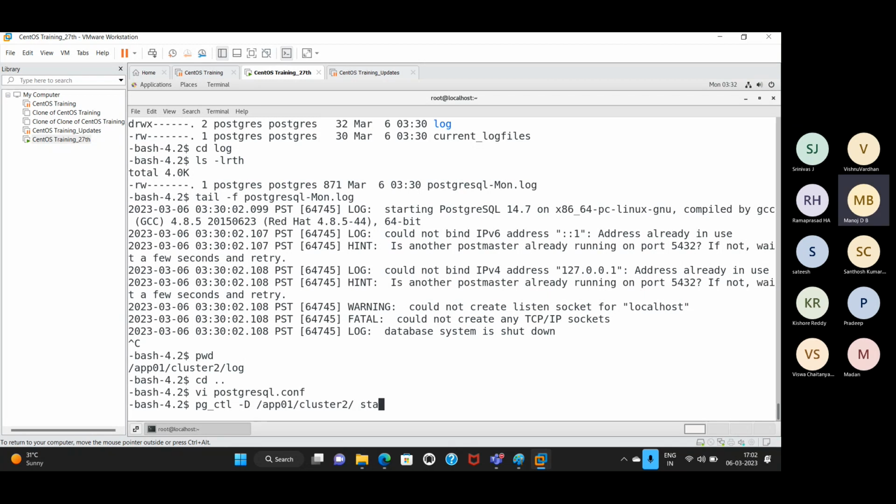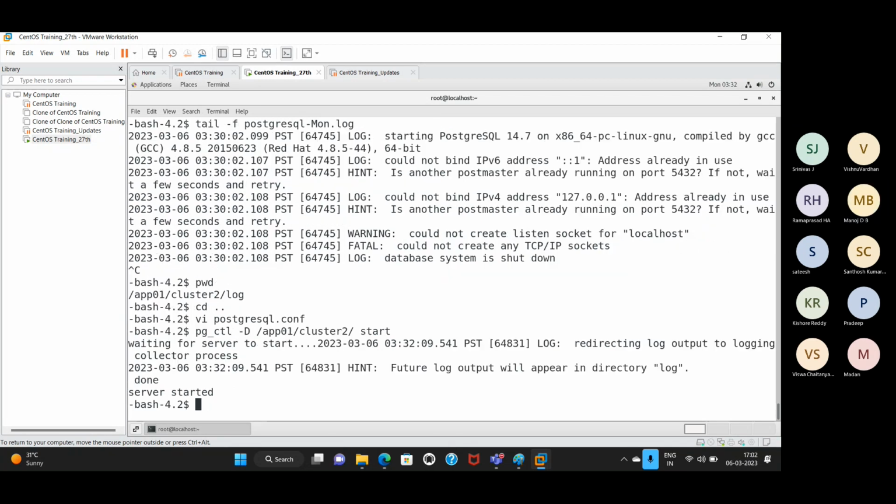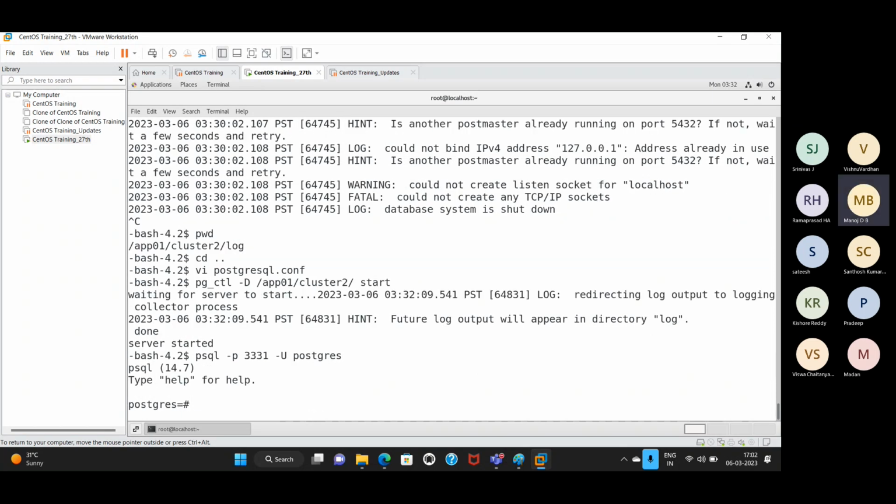There is an option called start. See here, guys, the server has been started successfully. How to connect? psql -p 3331 -U postgres. So how to check which database server we are in?